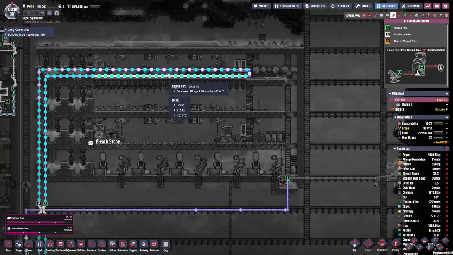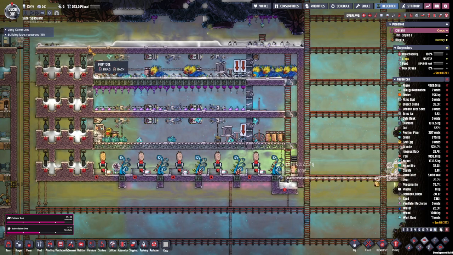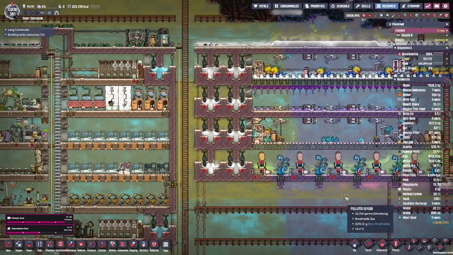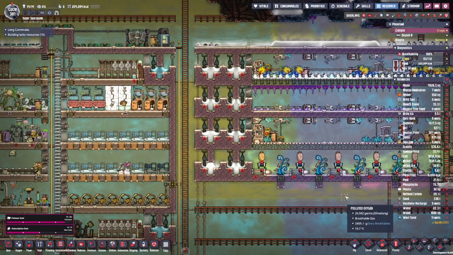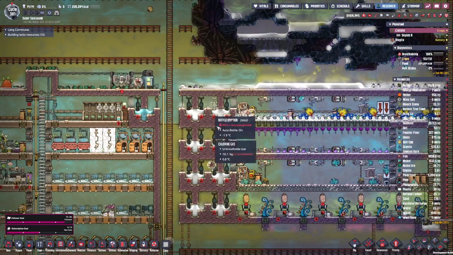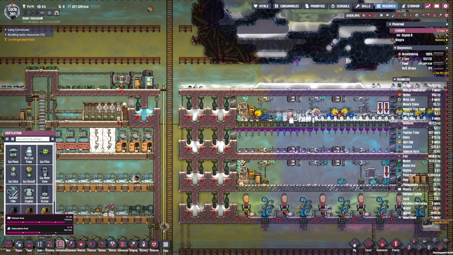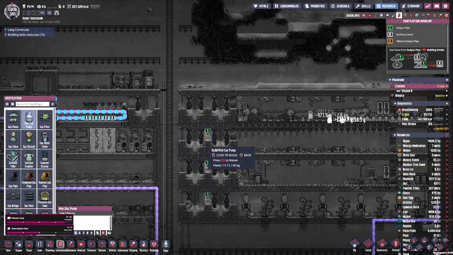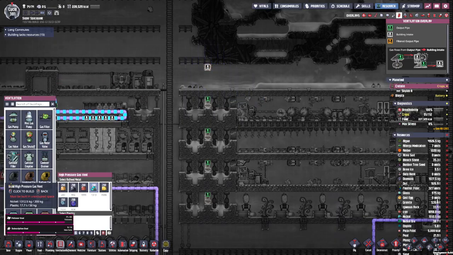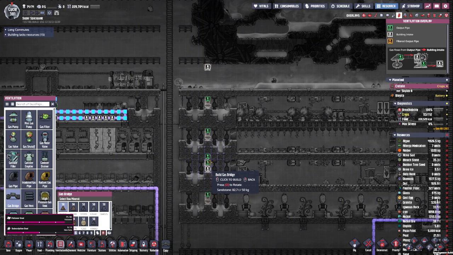How's our cooling loop? Getting there, maybe? We potentially want to put pumps in here so that these are vacuum sealed liquid locks. Try that. I'll probably just use sandstone now.